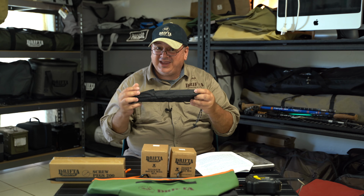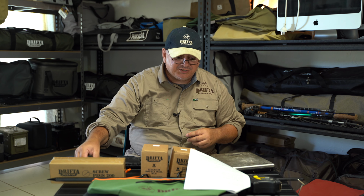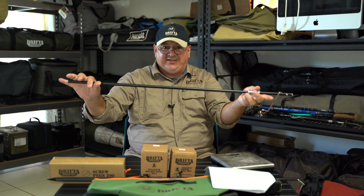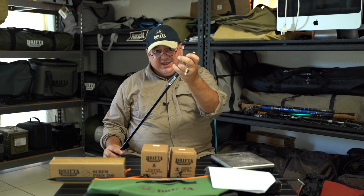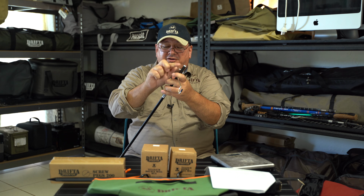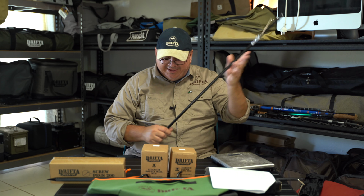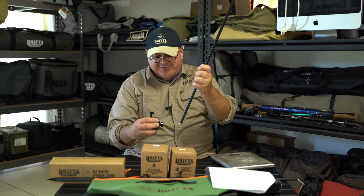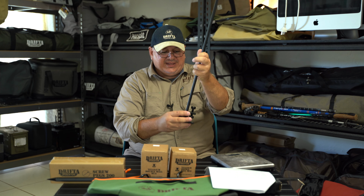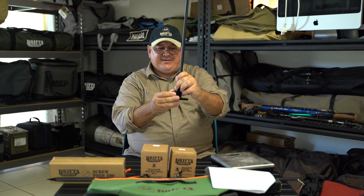So you might be wondering, what is this clamp for? Well, we'll get back to this very shortly. I will show you very shortly. So let's have a look what else we've got inside here. And that's it. It goes together like so. Again, same tip. Just check that nut on here and touch it up a bit. On mine, this one was fine, but on the other one, the long one, it was loose. Let's go back to this clamp. What you do with this clamp? Push that in through there. Clamp that up.